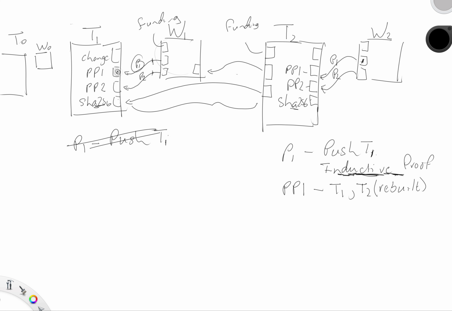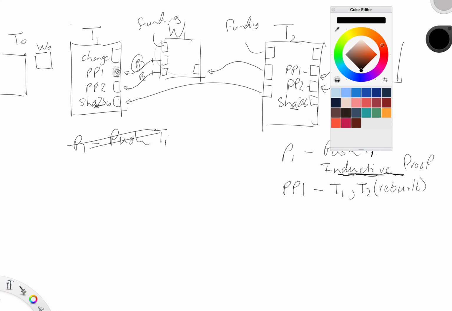That inside loop there has to happen. So let me get a different color perhaps to see if I can make it obvious. Let's choose this color, and then there is this bit on the inside here, which is kind of forming a loop. It's the spend from here to the witness output, and then the witness spending from PP2. I want to make sure that the SHA-256 script here, which I'll explain in a second, can detect that the witness transaction here has actually spent from PP2 over here.